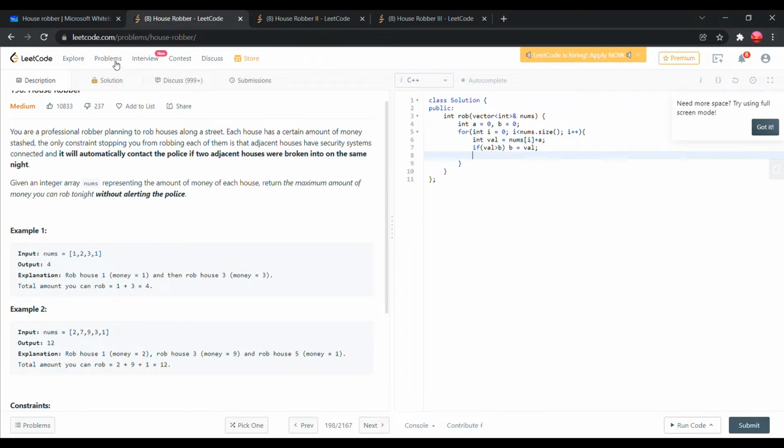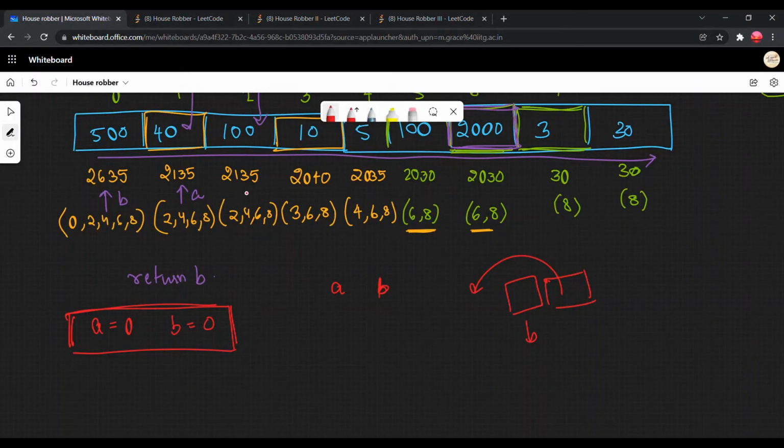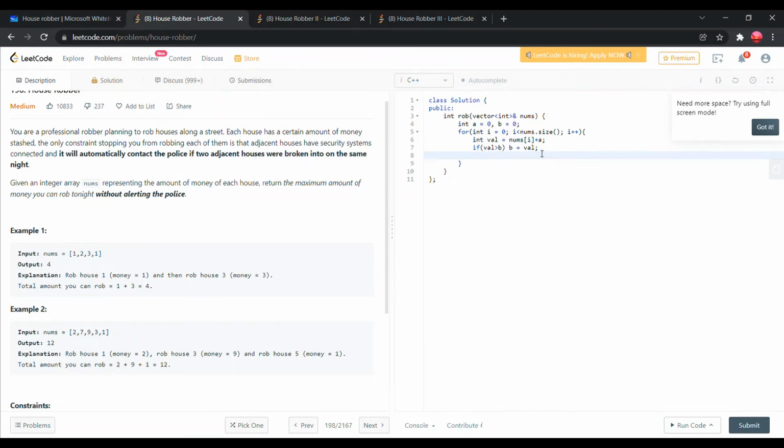Let's see a case in which b remained unchanged. Here, this was a, this was b. I mean, when you're deciding for this guy, this was a and this was b, right? This was a and this was b. And because 40 plus 20, 40 was less than b, b remained the same, but a changed. So a has to be here and b has to be here, but b remained the same. So we don't change this thing. And since we want to keep a as the value of b before it gets changed, we change a here. Okay, a is equal to b here before it gets changed. And finally, you just return b. I think this should work.